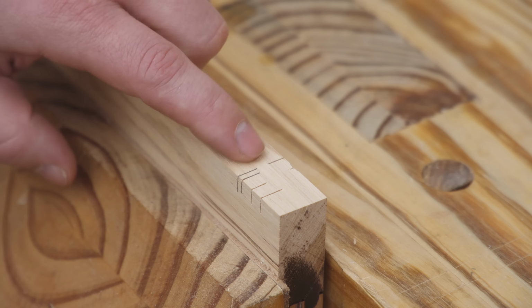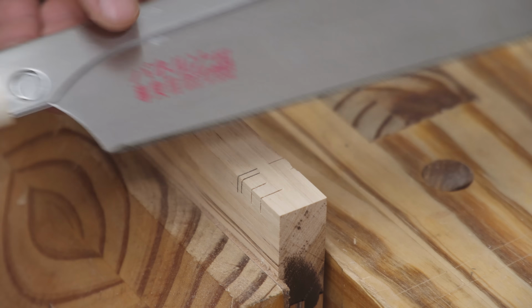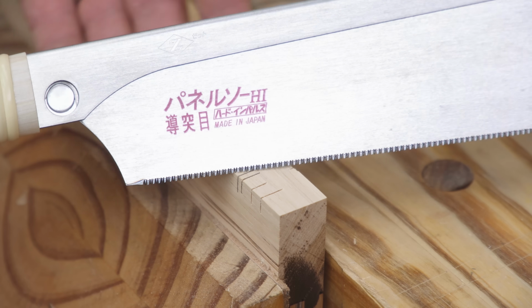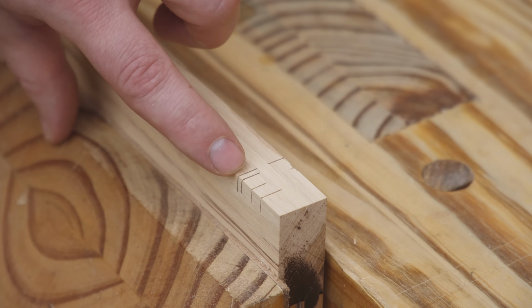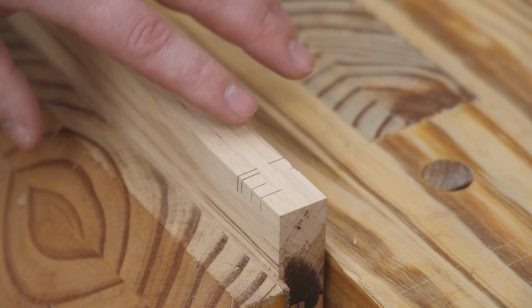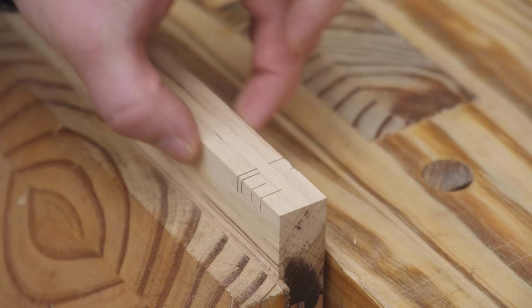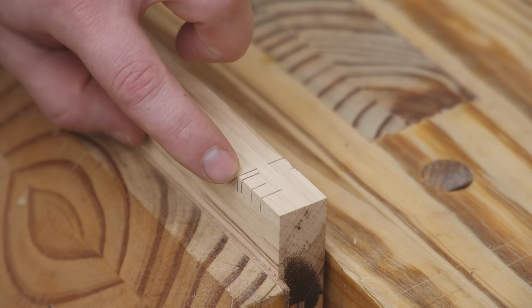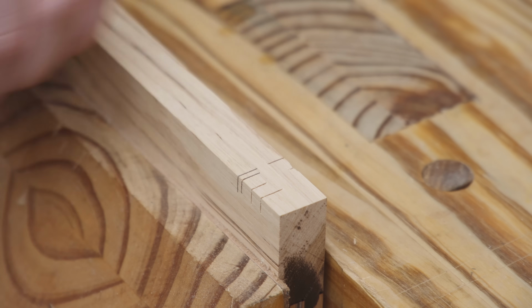Not this thin anyway. These were made with one of these Japanese pull saws, a very thin blade. And I want to use this size spline on the box. However, the colors are going to be reversed. My box has a darker color for the body and a lighter lid, so I'm going to use lighter splines, and hopefully they'll stand out.